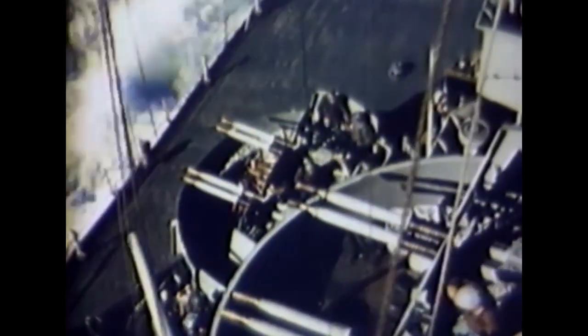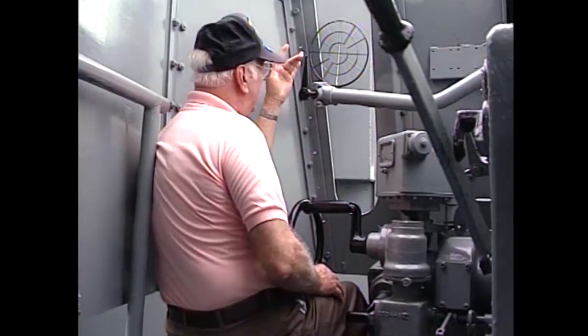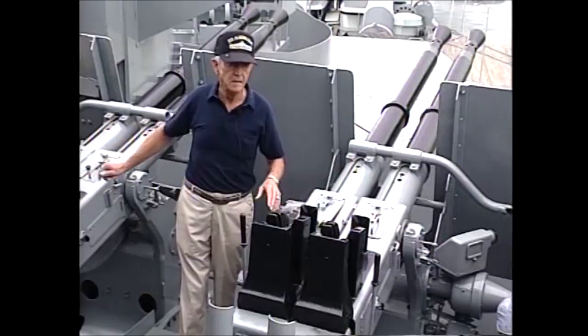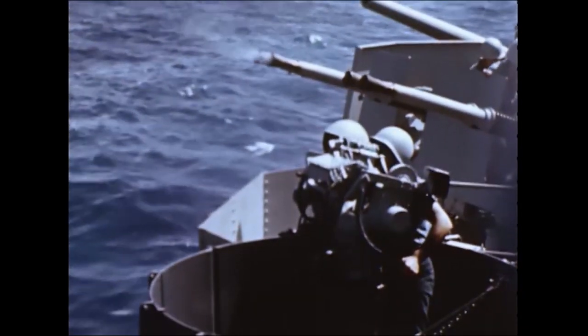They could not do anything until I depressed these pedals — I did the actual firing of the gun. The gun captain would tell me to commence firing, I would mash; cease fire, I'd let up on them. They could not fire the gun anywhere except here. These controls were very sensitive — otherwise you'd just touch it one way and the gun would go up and down, around like that. So we aimed through this and shot through here, but the Mark 14 sight was the most accurate.